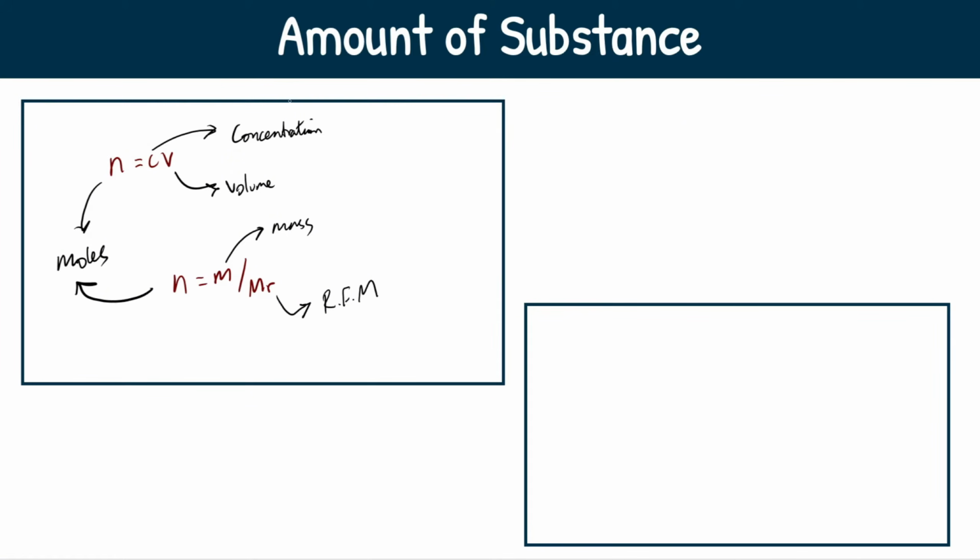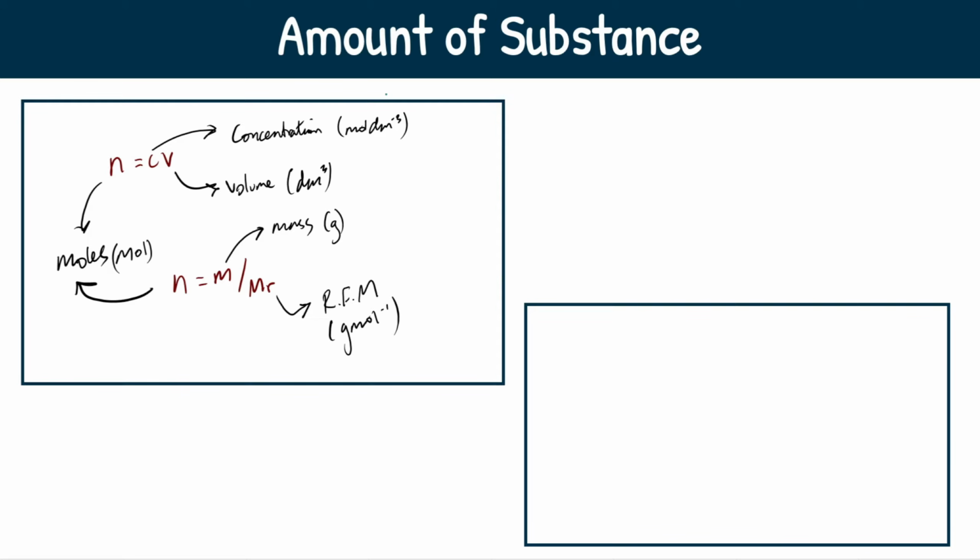Now, what are the units going to be? Concentration, let's start with this: mole per decimeter cubed. Really easy stuff here. Volume is going to be in decimeters cubed. I'll go through some conversion stuff in a minute. Mass is going to be in grams, and moles is just mole. Then relative formula mass is exactly the same as relative atomic mass. We're going to be dealing with grams per mole, the mass per 1 mole of that substance.